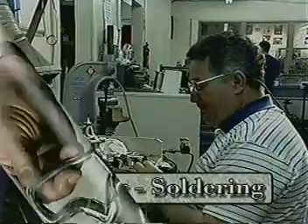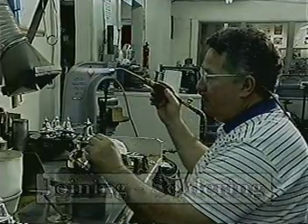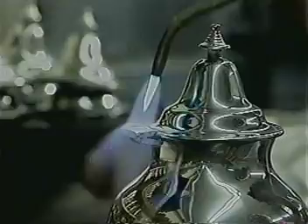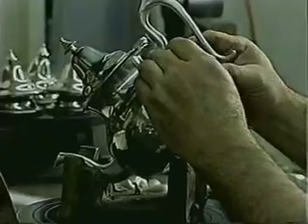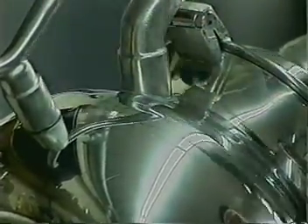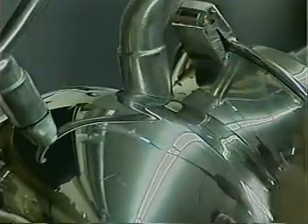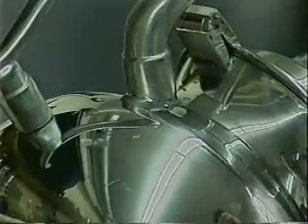Once the various cast and spun parts have been made, they are joined or soldered together using a tin bismuth-type wire solder. While being heated with the flame from an acetylene torch, the melting solder is applied to the various parts of the area to be joined. As the pewter pieces being joined and the wire solder have a similar melting temperature, extreme skill and care is used in this operation so as not to melt the pieces being joined in the process. As the solder cools and hardens, it makes a solid bond between the parts and begins to take on the look of the finished item.